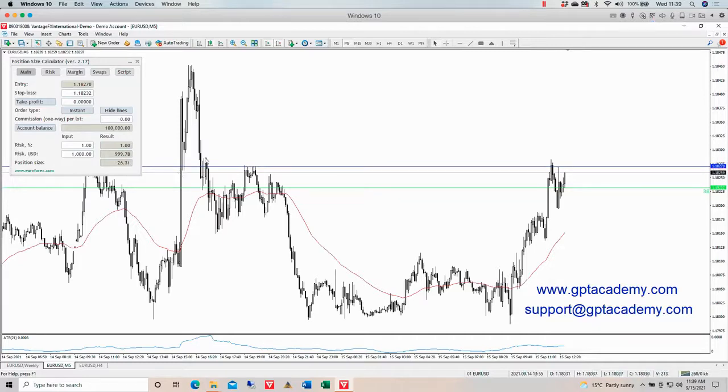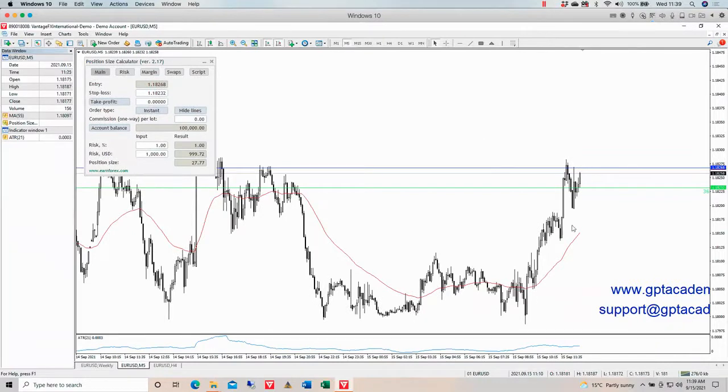Now, you'll notice that instead of having to do all the calculations, it does everything for you, but you do need to input the trade levels. Now, if you were doing a market execution, of course, that is being updated real time for you. But if I wanted to, for instance, go long here with a market execution, but wanted to have my stop level below the previous swing low here, and to get that exact number, I'm just going to open up the data window, position my mouse pointer over it, and you will see that the low of that candle is 1.18194.